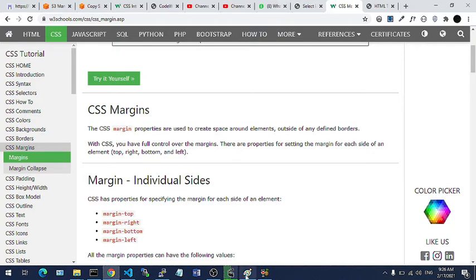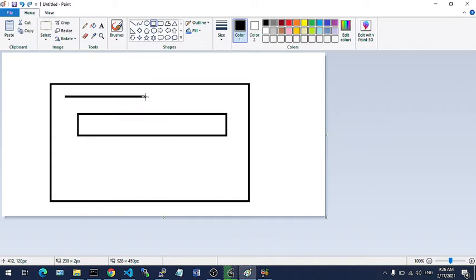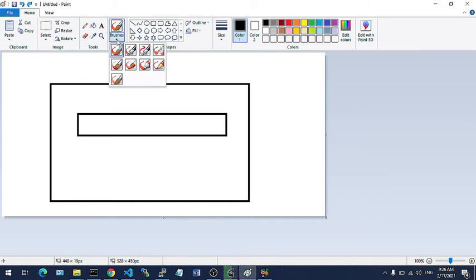Okay, so for example, take a look at this box. If we have an element within it, this element, then the spaces around here, okay, let me use this brush.